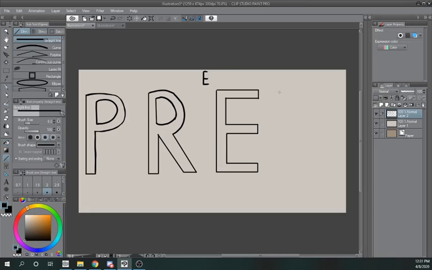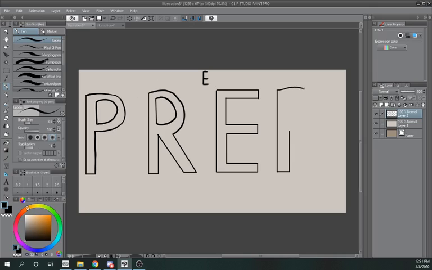And as you're doing this, try to make each letter the same size. It is hard. I'm not going to lie to you. It is very difficult to get them all the same, especially if this is your first time doing block letters like this.